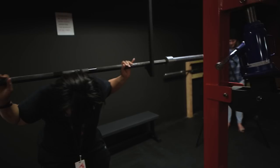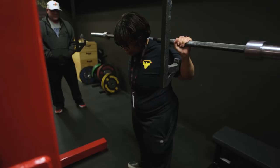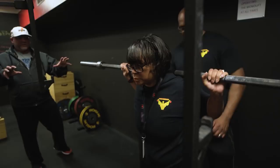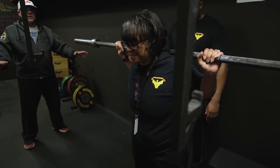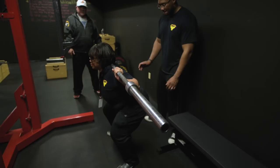Okay, go ahead and walk it out, set it up. Back, yeah, even bar. Do me a favor, can you back squat? I don't think you're going to fall over, but I'm going to feel more comfortable here. All right, grab the floor. Be ready, stand tall, breathe into your stomach. Okay, sit back more when you sit down, lead with your butt. Keep that bar straight, up. Okay, I need you to sit back more, push your knees out.